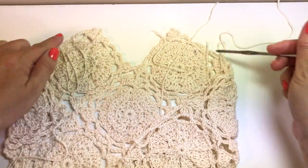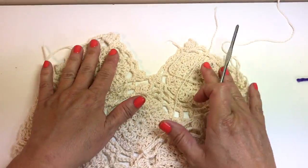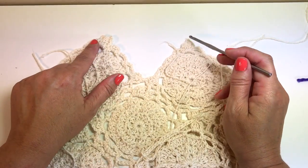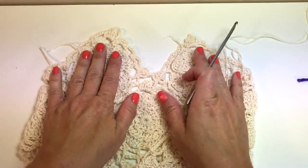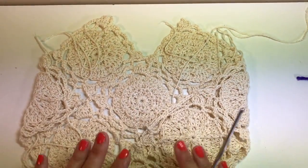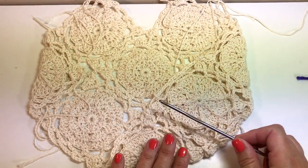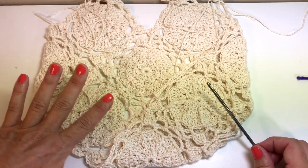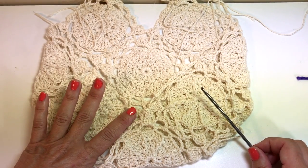Remember, these two points are like the top of a camisole, but they're going to be the points for our shoulder straps. So make sure that they're pointing up, and you fold the side one in half and the bottom one in half. It helps you to see this one goes on that diagonal here. And now we're going to do that again for this motif here.